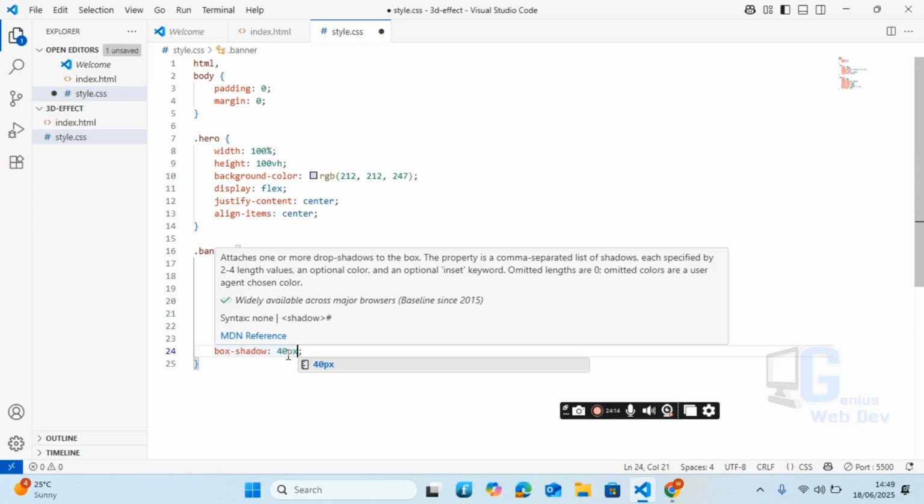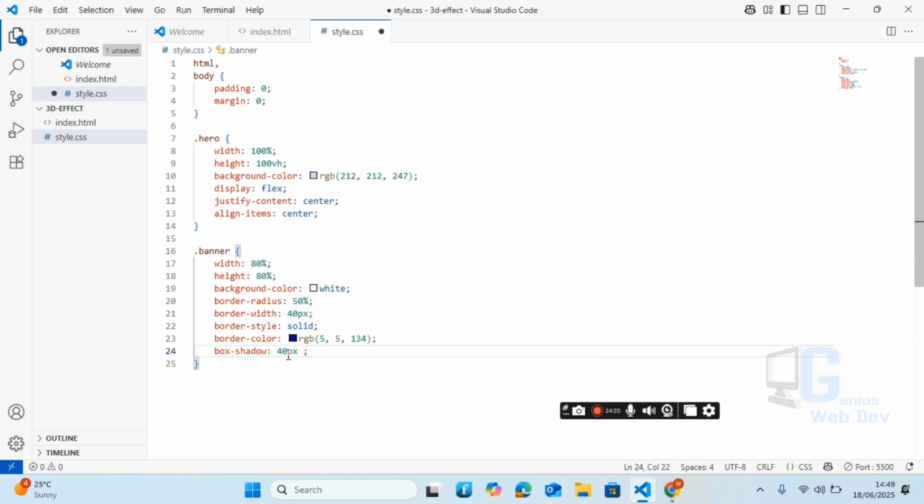But I'm writing positive, just 40 pixel. So the next attribute I'm going to be giving it is another 40 pixel, but this time around I'm going to be using minus 40 pixel.